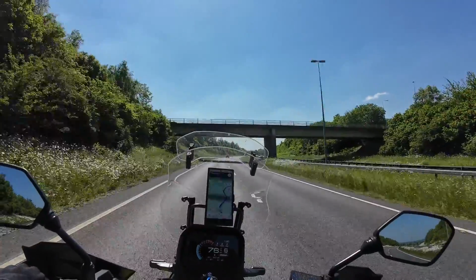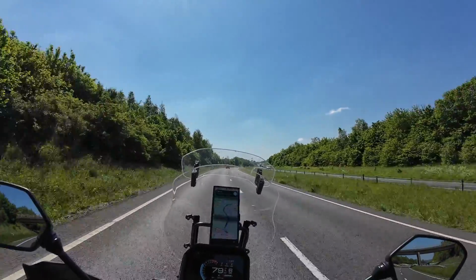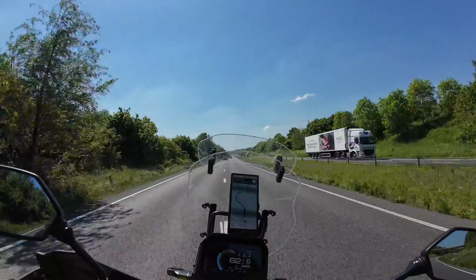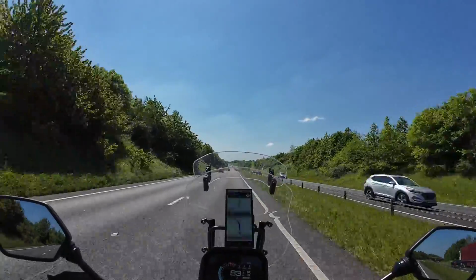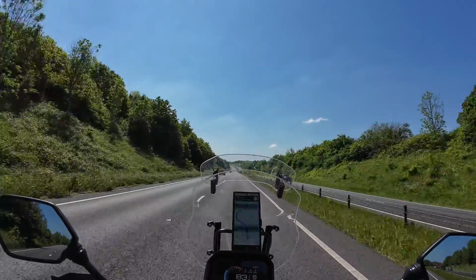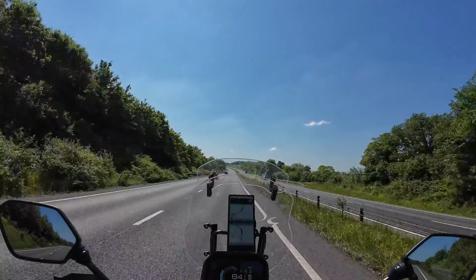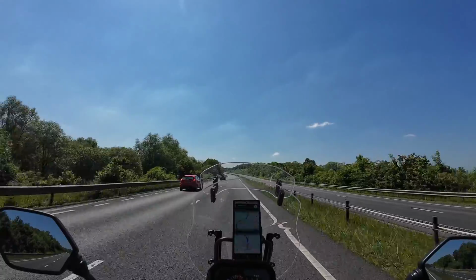Now, on the subject of volume, you can definitely hear a bit of a drone on the motorway, and I can no longer hear the tyre noise that I used to be able to because it's now drowned out by the exhaust noise. That didn't bother me on my 300 mile round trip, but it might if I was doing long stints on the motorway at a constant speed. Although, to be honest, the lack of cruise control on this bike would bother me a lot more, and I'll just take the baffle with me on any tours so I can pop it in quickly if I need to.